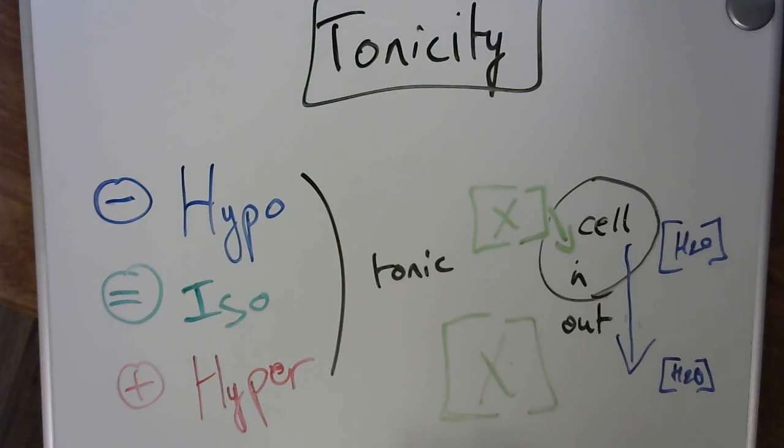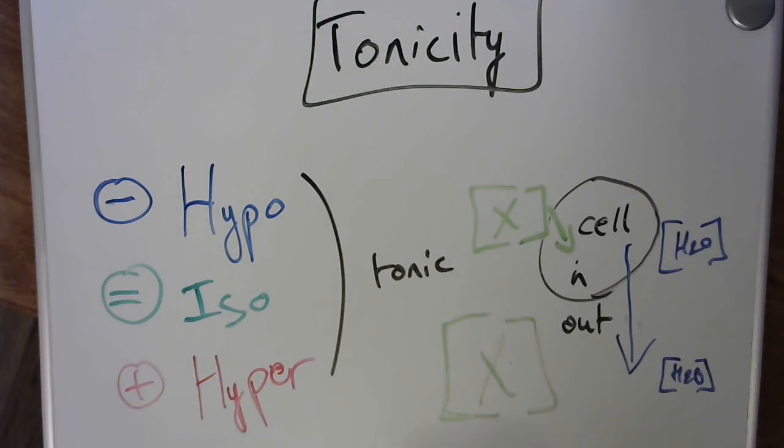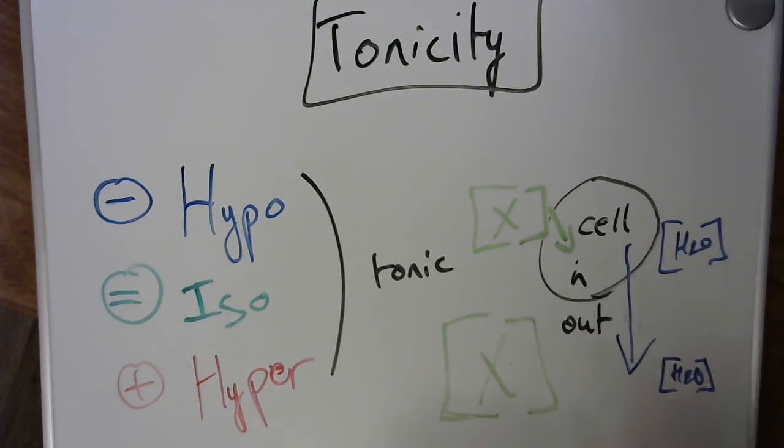So hyper means, from the point of view of the cell, that you are looking at the concentration of solute outside of it. So really, when you hear hypertonic, you want to think your cell is going to shrink. If you hear hypotonic, your cell is going to swell. If you think of isotonic, nothing's going to happen to the cell size, but water still goes across the membrane.